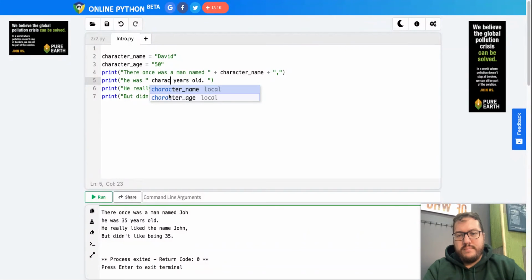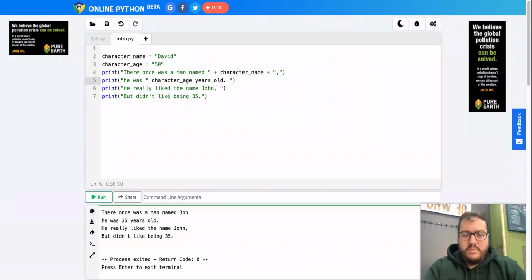Character age. We got to add that. Years old. He really liked the name.